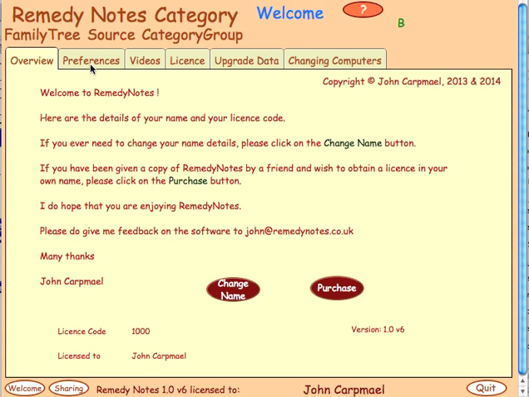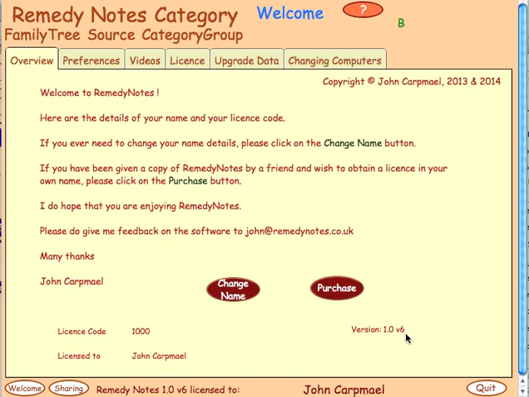And interestingly, perhaps I'll just talk you through this. These are what are known as tabs, and tabs allow us to put quite a lot of information onto a single screen. Where we come through to here is the overview tab, and that just gives basic information about who the license is held with, and in this case it's me, John Cartmail.